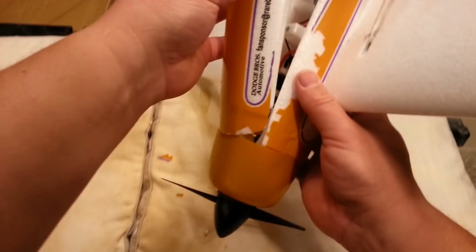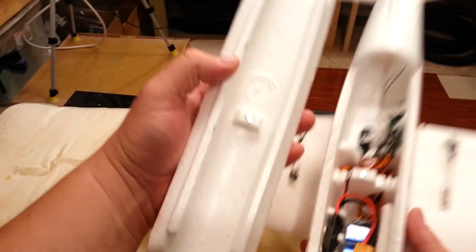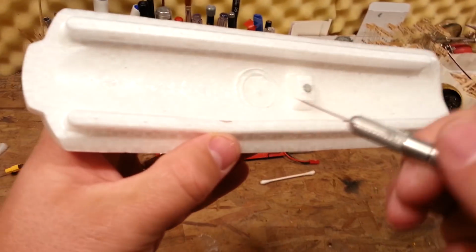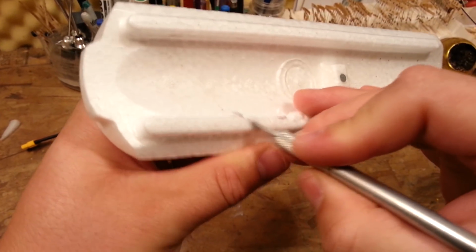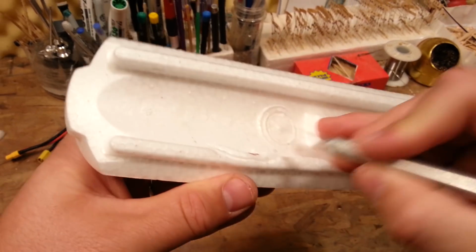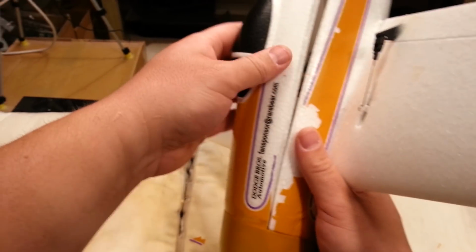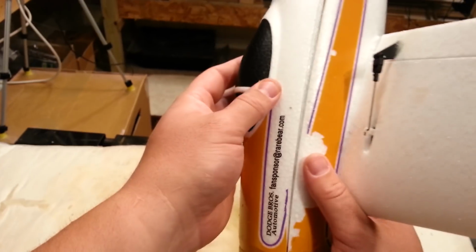Oh wait, are we hitting our receiver? Oh shoot, are we hitting the receiver? Yeah, we might be hitting the receiver a little bit. Dang it. So if we are, then I'm just gonna squish this a little bit here. Actually, I'm not gonna squish it. I'm gonna just take out a little bit of material there. Doesn't need to be a lot. You don't want to get too aggressive with this removing of material. You'll weaken your plane. But if you have to carve out a little teeny bit like this, it's going to be fine. Remember, the stuff you glue in your plane does add strength. Looks like you didn't carve far enough forward.